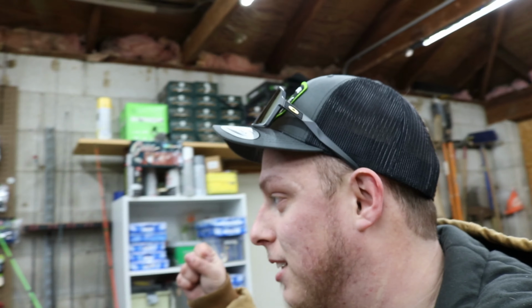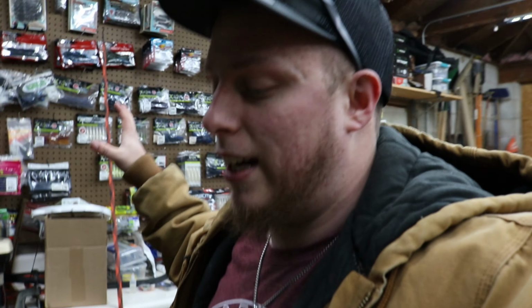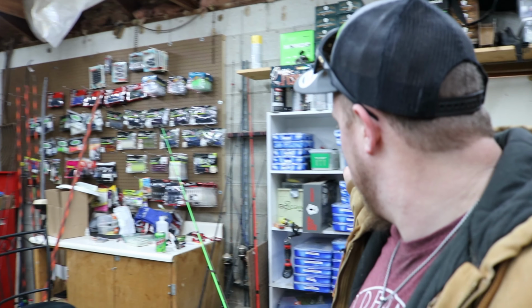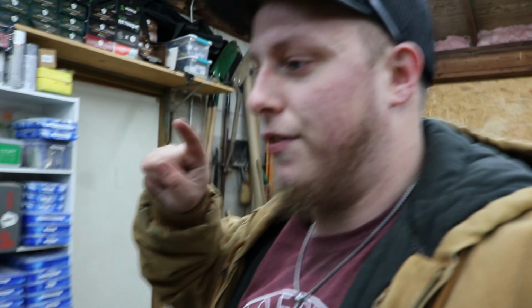But what we're gonna be doing today is weighing all of that stuff. I just watched a video, so I am borrowing this idea from a professional fisherman. But he's professional, so it's cool, right? We're gonna be weighing all of this gear. How much does my gear actually weigh? Before we get into anything, I'm gonna guess 150 pounds. My rods, my tackle boxes, my tackle, all of that stuff is gonna weigh 150 pounds.